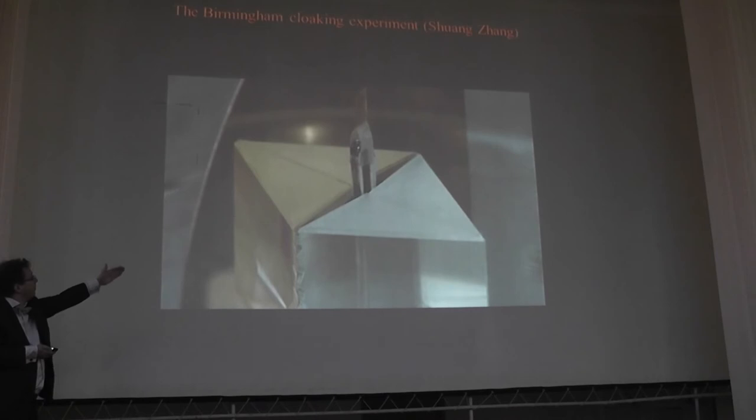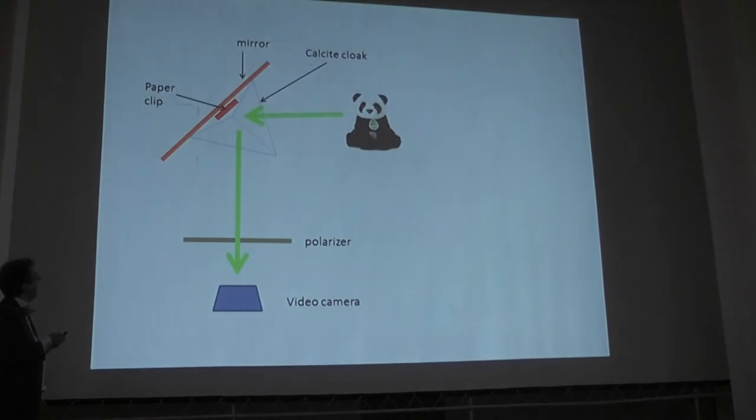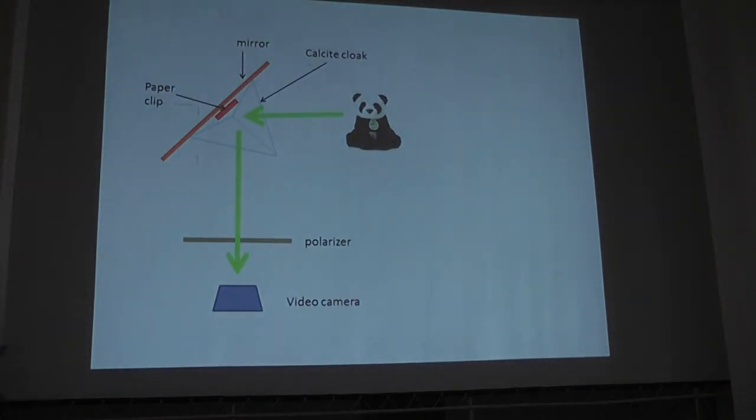So you see two prisms here. The transparent prism in front is calcite. It's a birefringent material, and it's cut in a precise way required for the transformation that is performed. Then the golden prism in the back, simply there, the front end is the only decisive part. It acts as a mirror. So this is a diagram of what is happening. You have a mirror, then a paperclip in front of this mirror, and then this calcite cloak, or calcite structure, if you like, in front of everything.